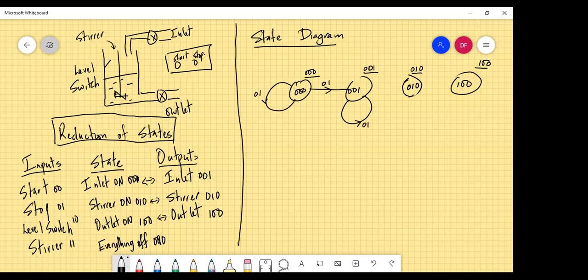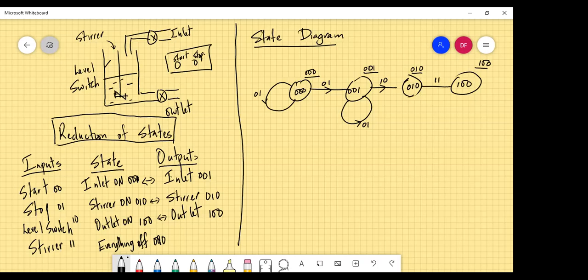So if you're in a state and you press start, the level switch will carry us to the next state, and then the stirrer will carry us to the next state.